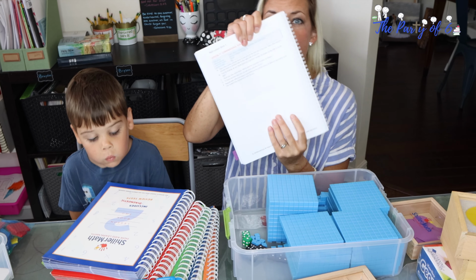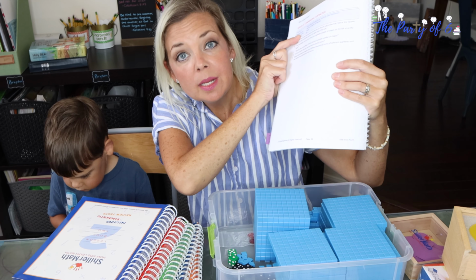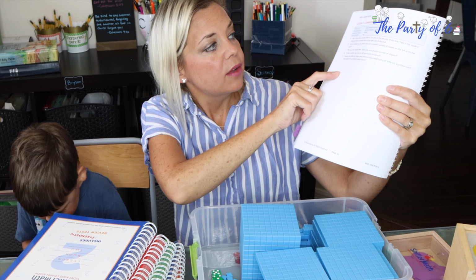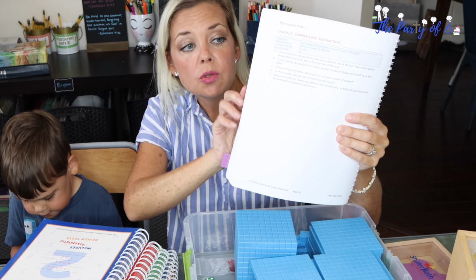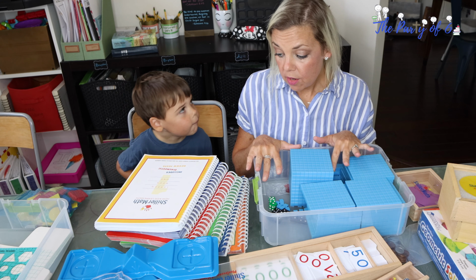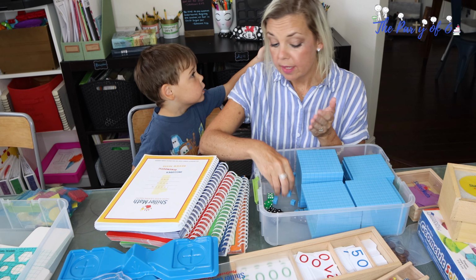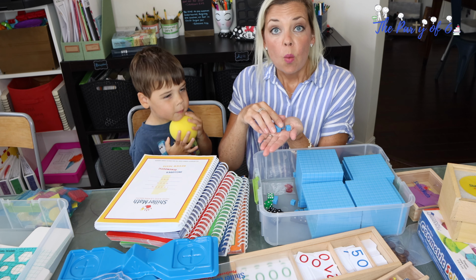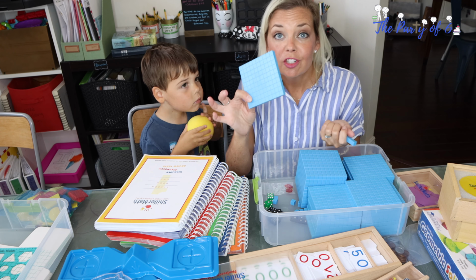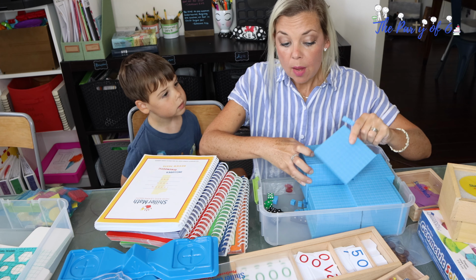At the top of the page, it tells you what manipulatives you need to have for the day, and then it tells you what to say, what to do, all of that. So it's very self-explanatory, very hands-on. It was great for showing the kids ones and tens and hundreds and a thousand. And then they used the number cards.